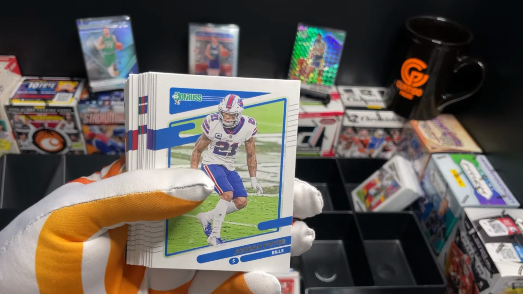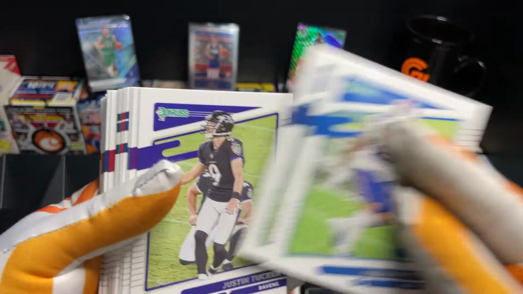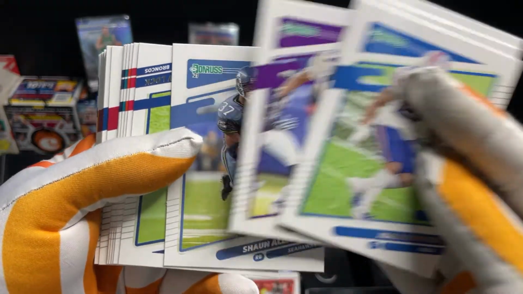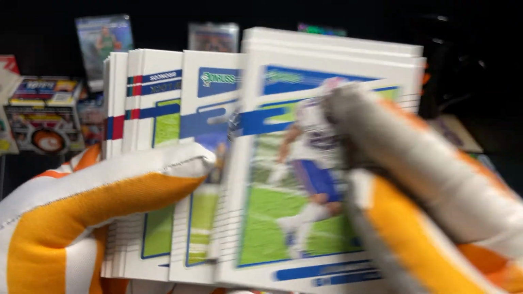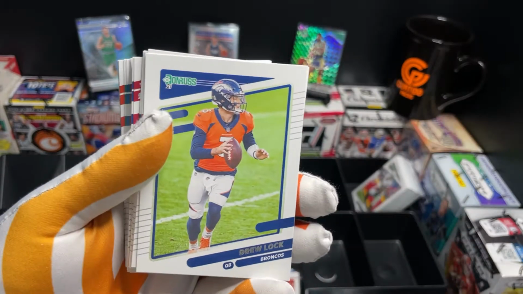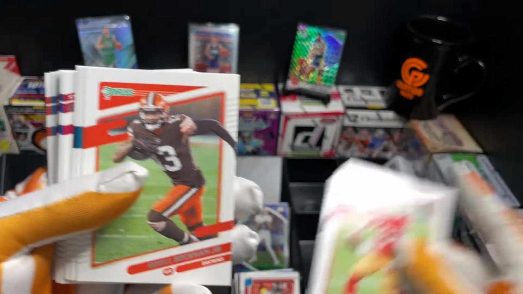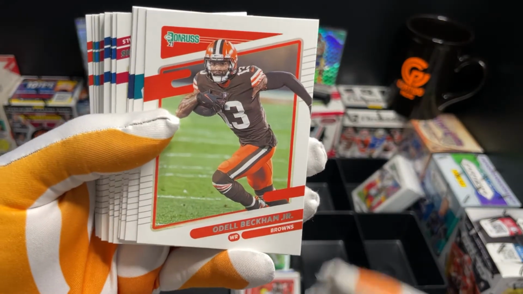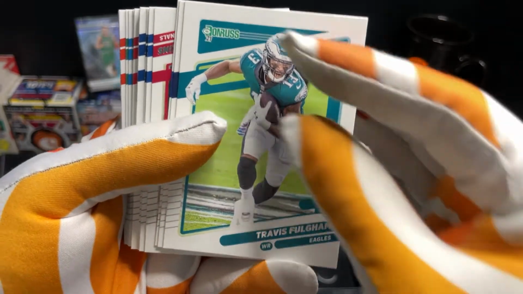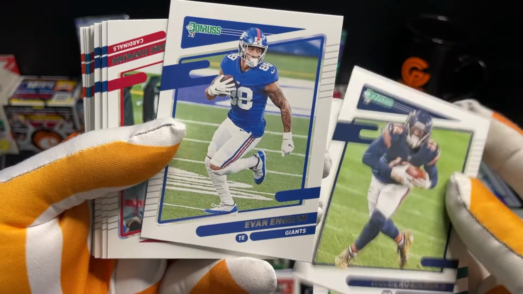All right, Jordan Poyer, Devin McCourty, Justin Tucker, Randy Moss, we got Shaun Alexander, Seahawks. Now we flip it. Drew Lock, your boy Jimmy Garoppolo playing this weekend, let's go. Odell Beckham also playing for the Rams this weekend. Travis Fulgham. Allen Robinson. Evan Engram.